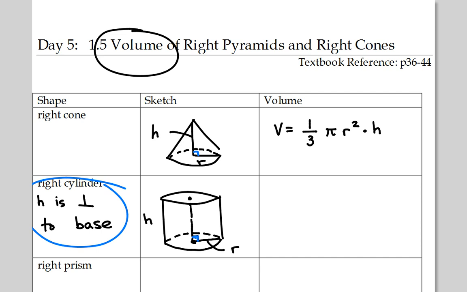My data sheet is telling me that the cylinder for volume is pi r squared h. Very similar, right? So what could you say? If the radius and the height were the same, how does the volume differ? The cone is 1/3 of it. You could fit 3 of those cones inside that cylinder. Okay?